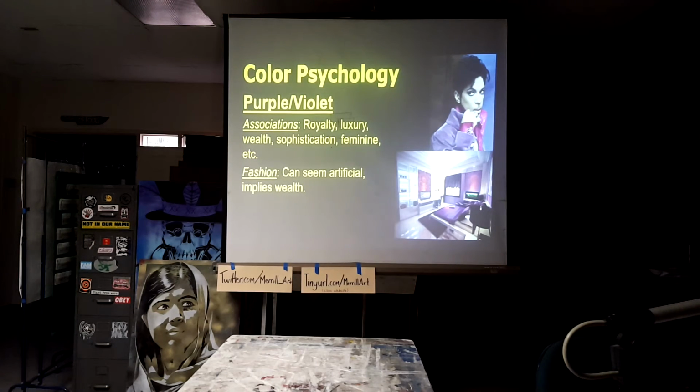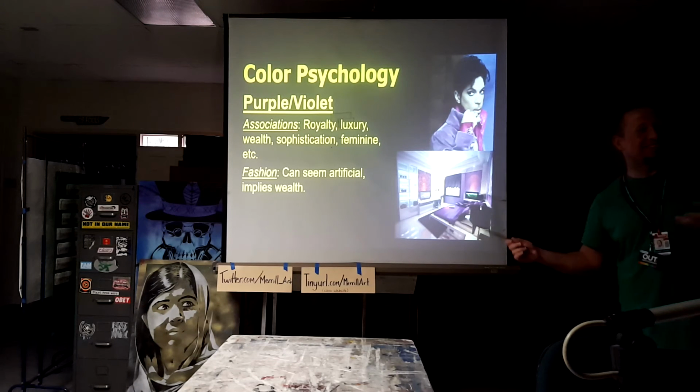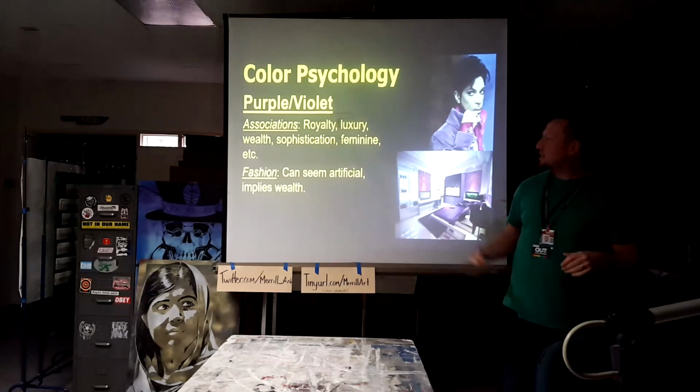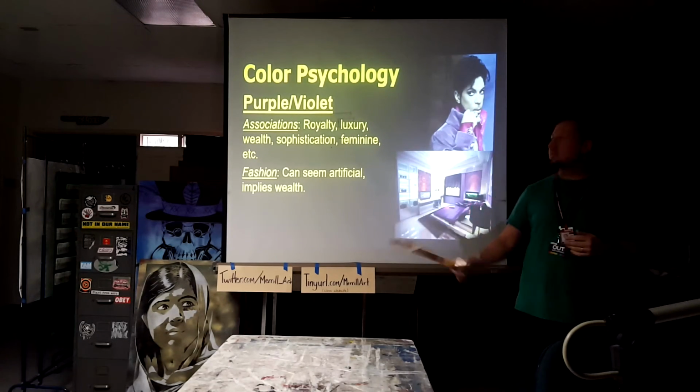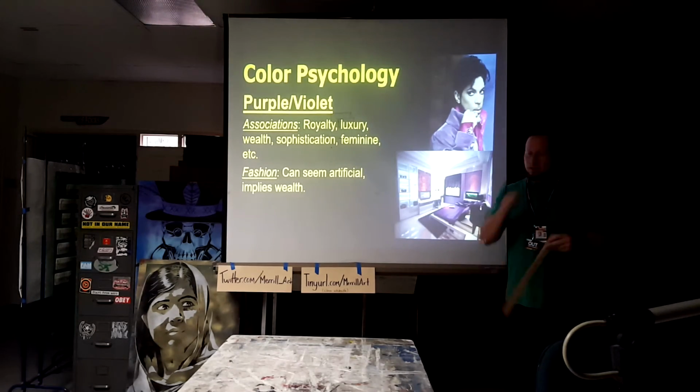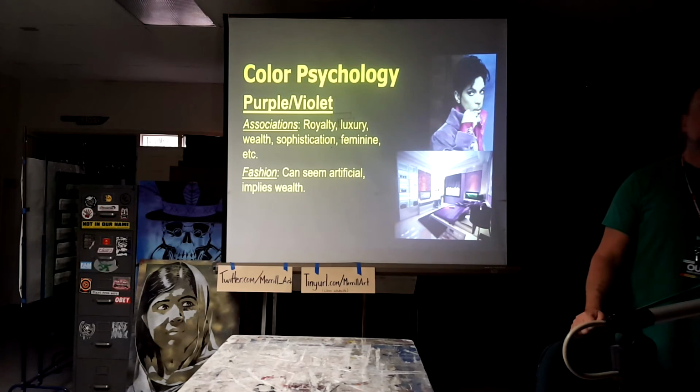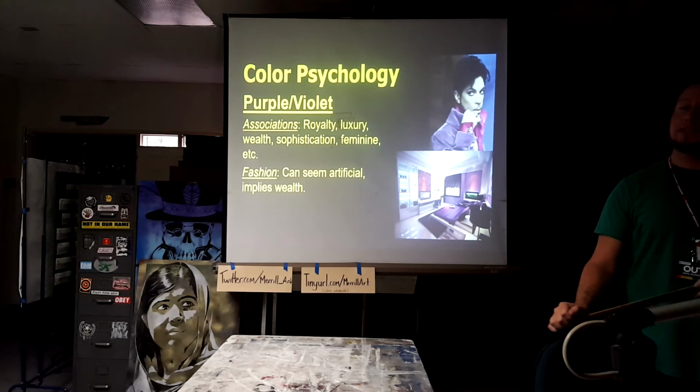I had to throw Prince in here. All right. For purple. All right. Purple is associated with royalty, luxury, wealth, and sophistication. It's also seen as a very feminine color. Okay. Does anybody know why purple is associated with wealth? That's my favorite color. Royal purple? No, nah. Well, royalty has something to do with it.